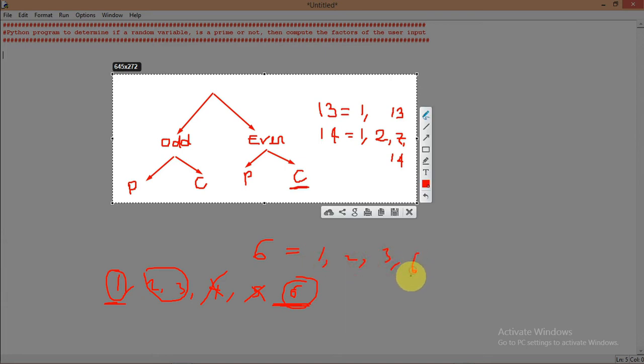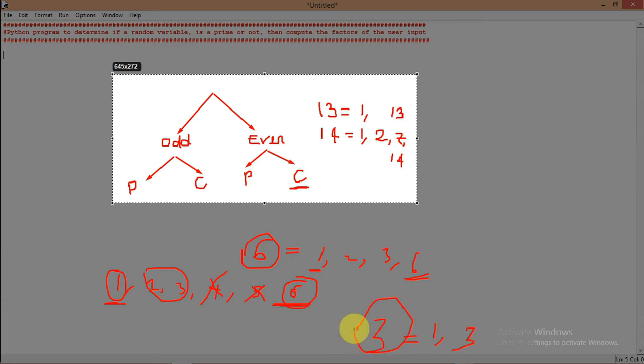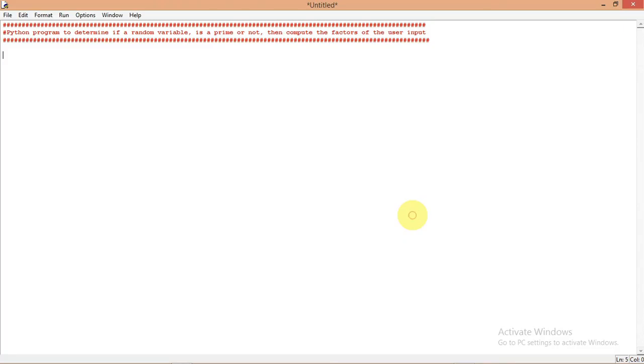The beautiful thing about factors of a number is that the number itself and 1 are always factors. Then you can have any other number. For this one, we have more than 2 factors, so this is a composite number. Unlike if you have something like 3. You have this divisor, 1 will go in 3 without remainder, 2 will leave a remainder, it's going to give you a float, so 2 is not a factor of 3. So 3 is a prime number, 6 is a composite number. That's pretty cool. So let's get started.